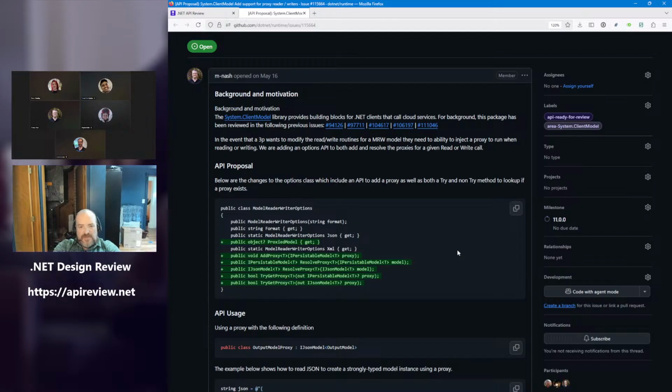And then once it's set, does that lock out any of these other methods, like add proxy? Once you pass it into model reader writer, add proxy is never going to be called again. By never going to be called again, you mean will throw, or just it makes no sense and we don't care what it does?